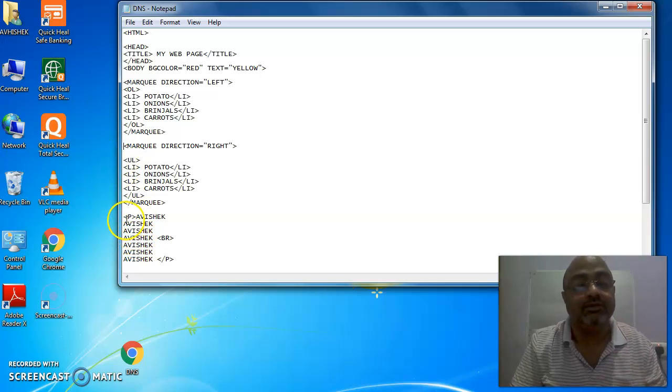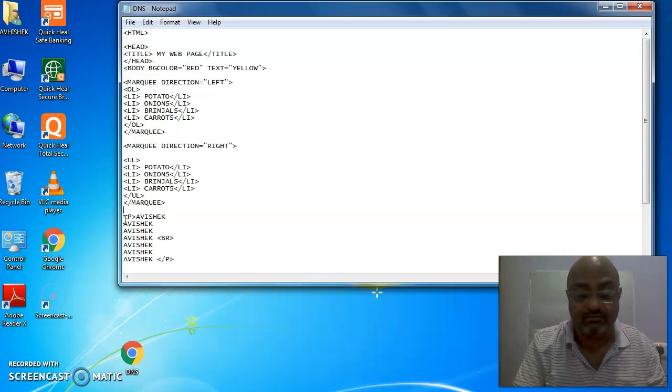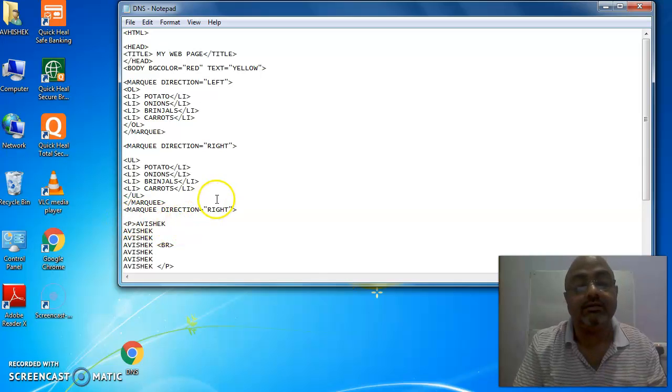Or suppose I want this Abhishek to move up, so what I'll do is Control C, Control V here, children.